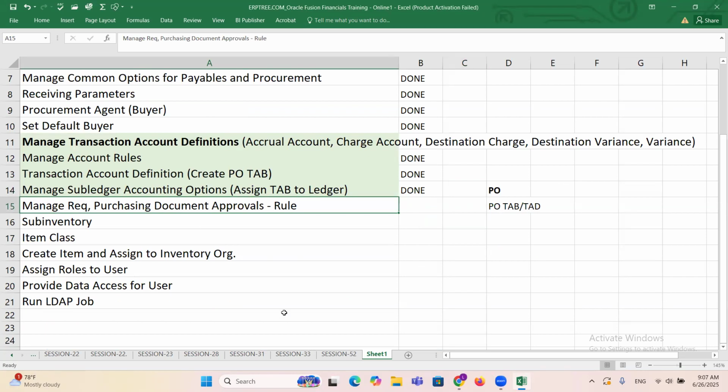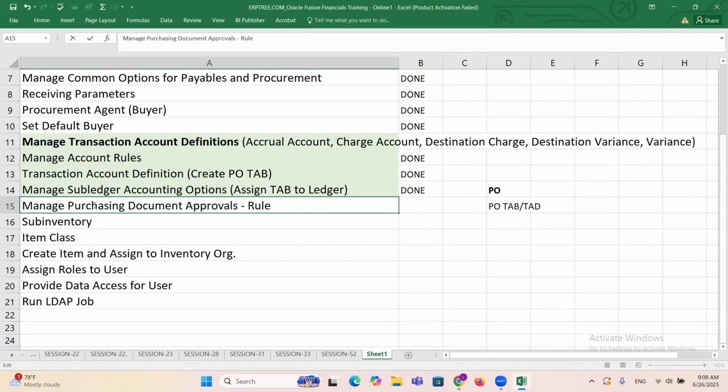And we need to set up approvals for requisition and purchase orders. So anyway, we are not going to create the requisition. Ignore requisition setup, requisition approvals. So we have to set approvals for the purchase order document.